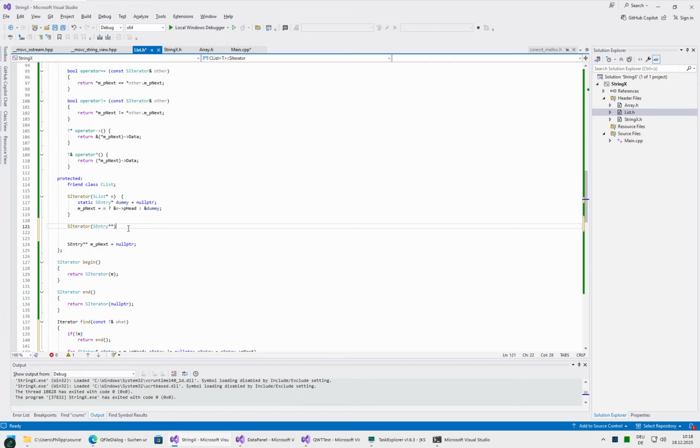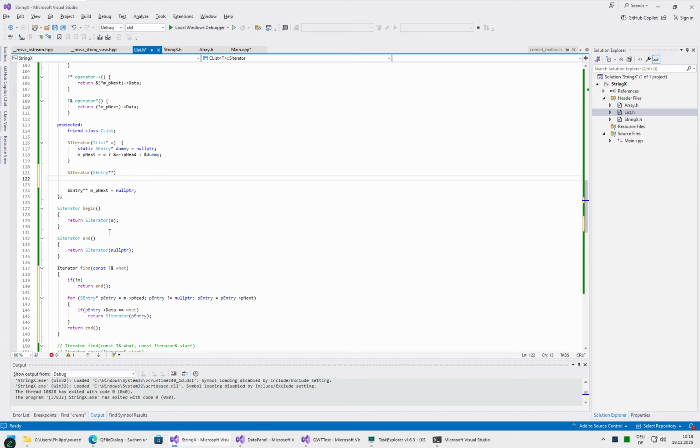The function will need a body. So what exactly is this constructor? It's a function which is called when an object is created.